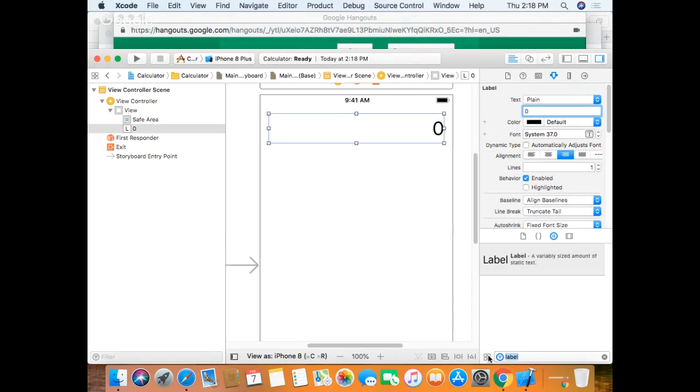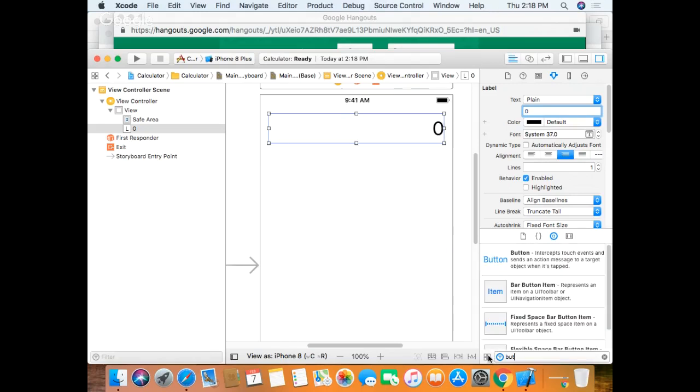Other things that we'll need are buttons, and we'll need a few buttons. How many? Well, I would say 5 rows, 4 columns. And then we'll remove whatever is not needed. So let's take a button.